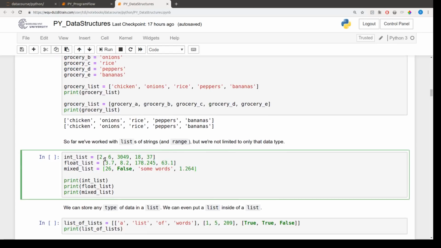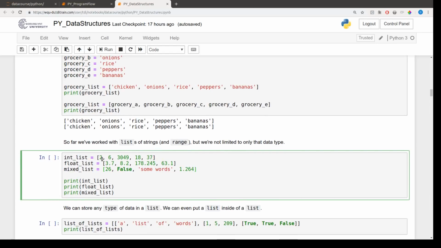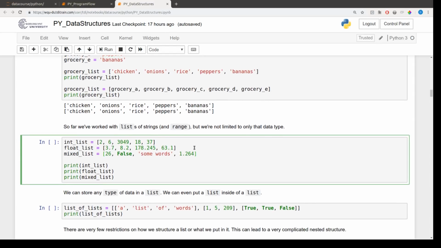So thus far, we've worked with lists that contain text or numbers, but lists can contain a mix of data types. Here we have a list of integers and a list of floating point numbers, but we could also have a mixed list containing integers, booleans, strings, and floats all together in the single list.